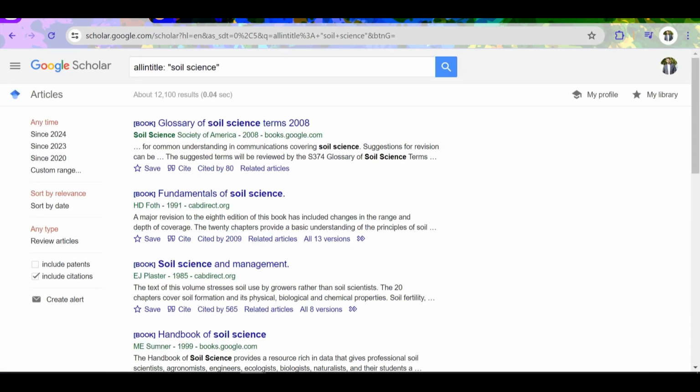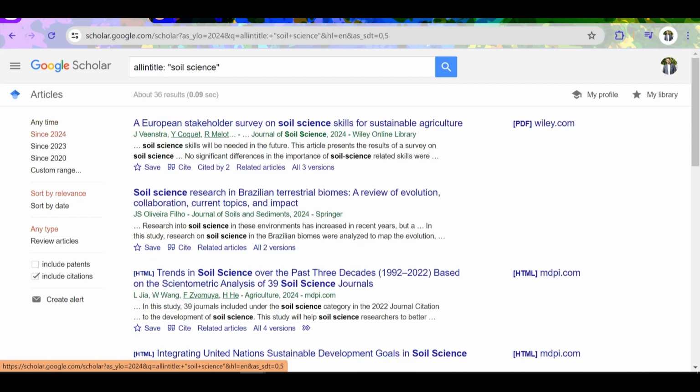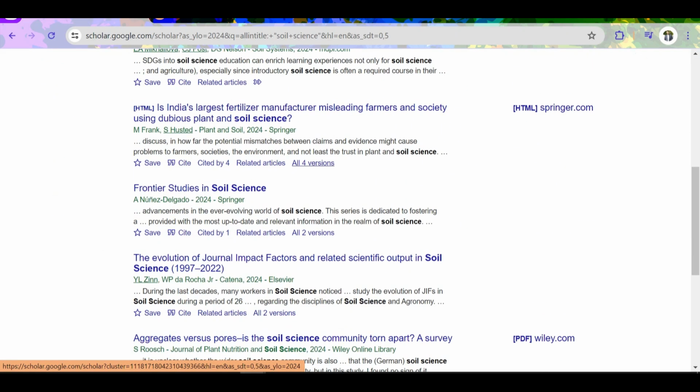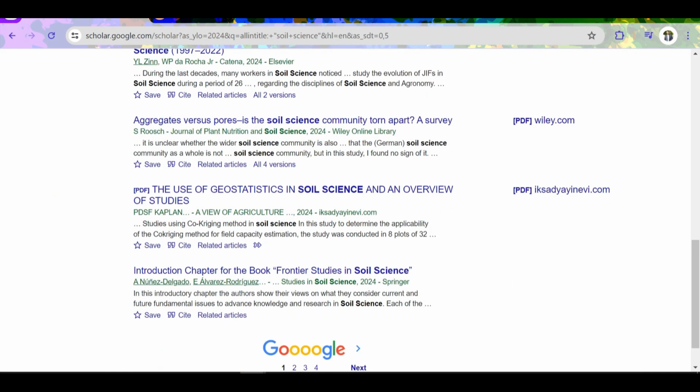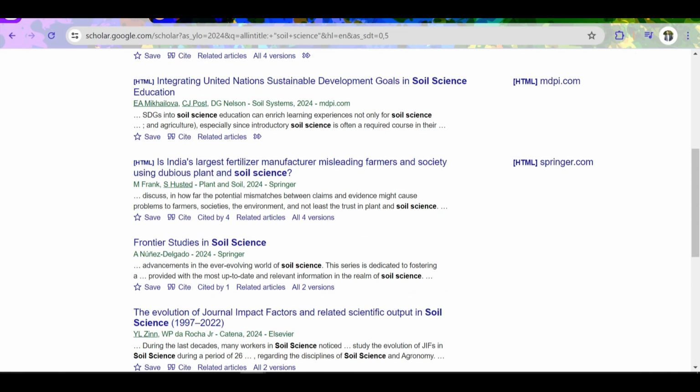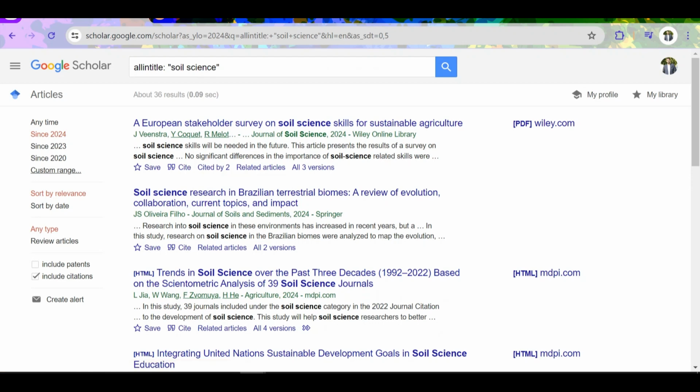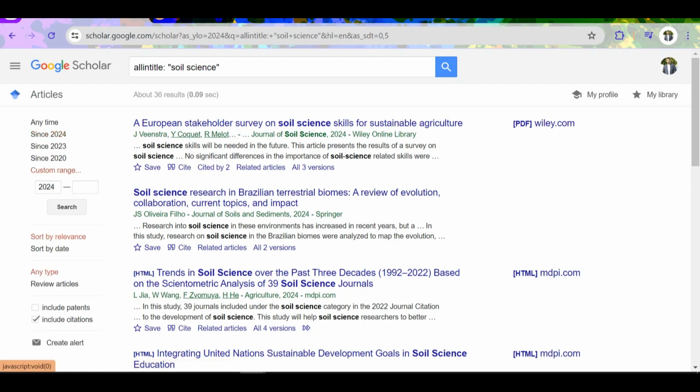You can also check the year. You can also change the year if you want. For the latest articles, you can change it from the left toolbar. That is since 2024. It will show you all the new research articles in 2024. You can also select a custom range.